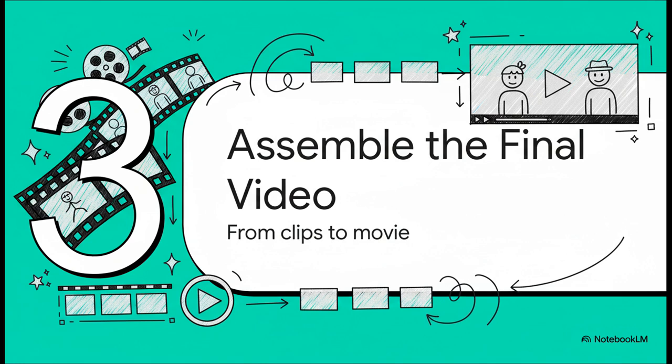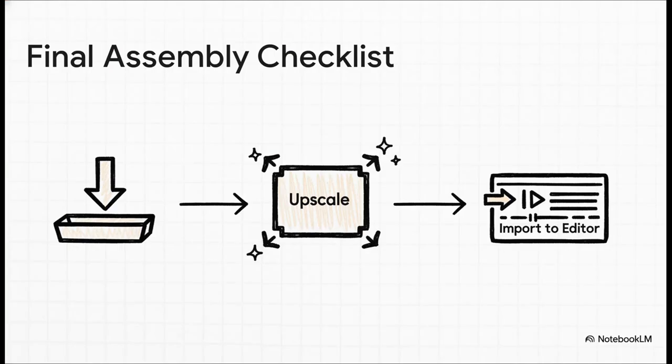We've made it. We're in the home stretch now. We've got our collection of animated clips, and it's finally time to bring them all together and create our finished, cohesive video. Okay, once your clips are generated in Flow, you can just download them. Oh, and here's a fantastic little pro tip for you. Make sure you use the free upscale to 1080p option. It dramatically improves the video resolution, and it doesn't cost you any extra credits. It just gives you a much more professional looking result for free.